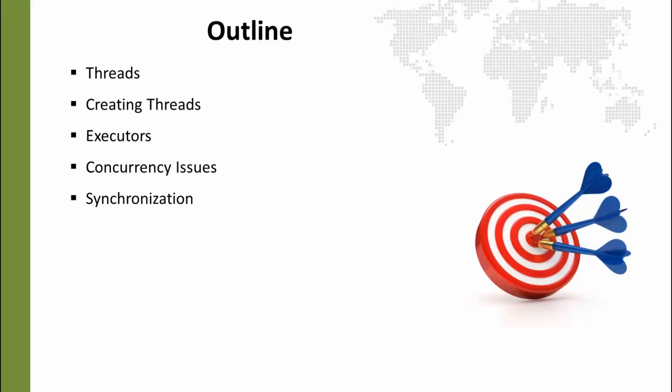This module is designed to be an introduction to threading and concurrency in Java. The issue of threading and concurrency is a very complex issue, and there are a lot of different considerations. But after this module, you should be able to successfully create new threads and use those threads and avoid some of the common simple problems that you would have in any kind of multi-threaded application.